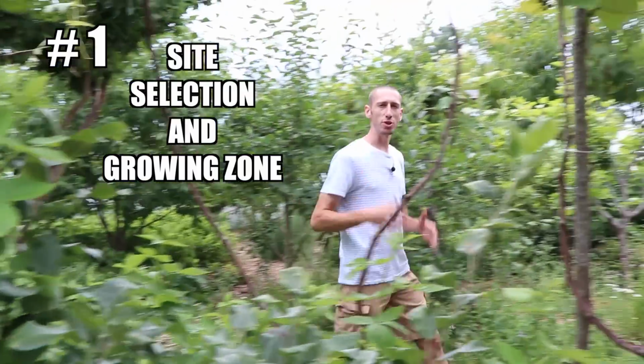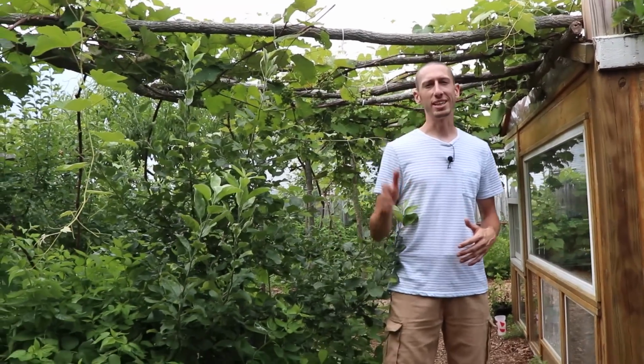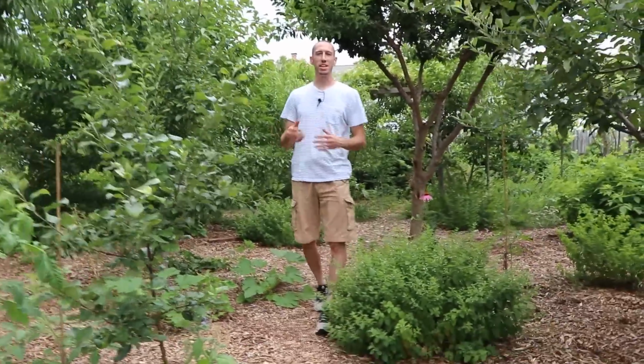The first tip to turning your lawn to a food forest is choosing the right site and to know your zone. If you're like me though, and you don't have a lot of space, you've got a small allotment, then you might only have one place to put it. But if you can choose, I would say a good location is an area where you can get the most sun. As long as you don't live in a desert area, because you can always make shade, but you can't make more sun. Knowing what growing zone you're in is also important because this will dictate what you can and can't grow. You don't want to be spending time and money on things that won't grow properly in your location. Now that we've got site selection out of the way, let's move on to some of the nitty-gritty.